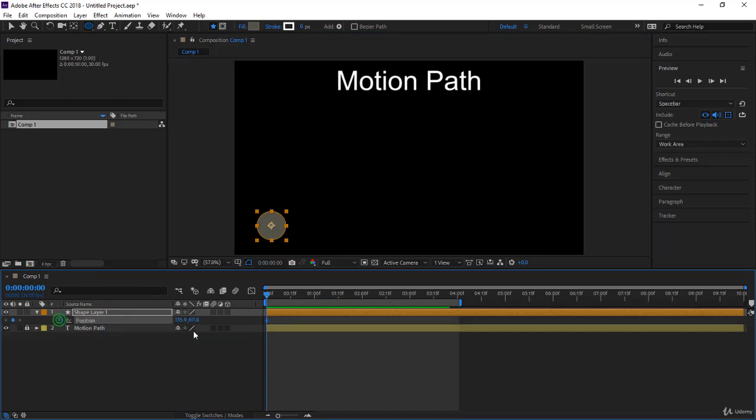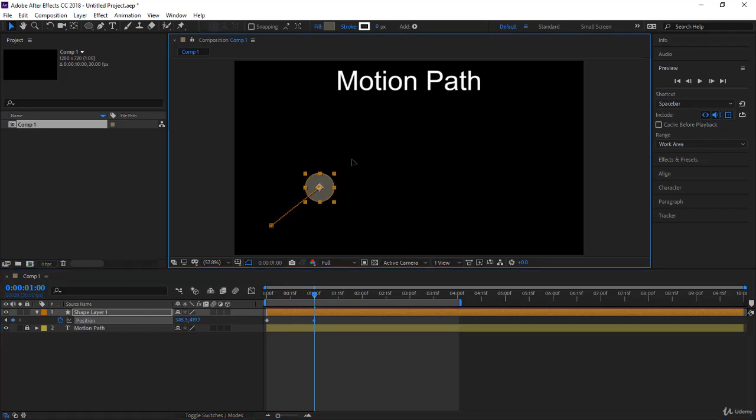Let's keyframe the position just over here. And then let's move down the time. I will move now in time. Notice I moved in time for 1 second. Then let's move in space. Here you are. So when you moved in time and you moved in space, a motion path has been created. As simple as this. Let's do it again.